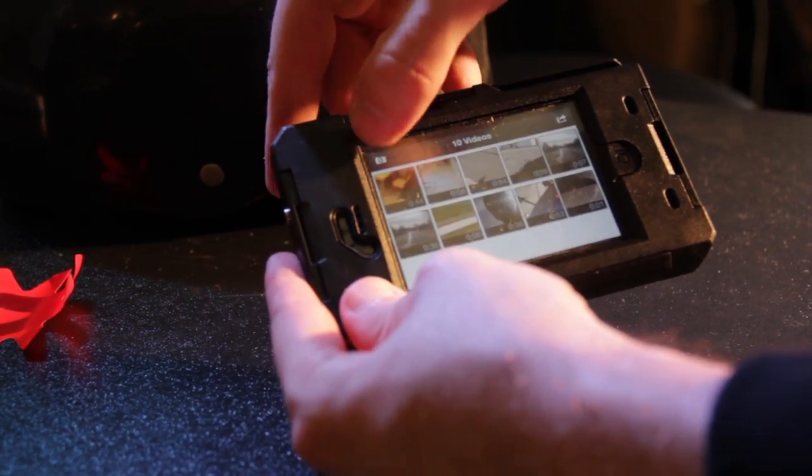So I'm sure I could have broken this if I really tried, but under normal circumstances with it falling or hitting something, I think that you'll be pretty secure with this.